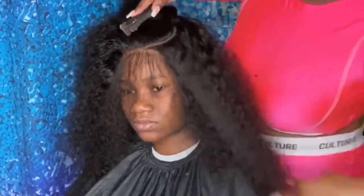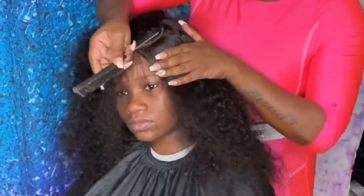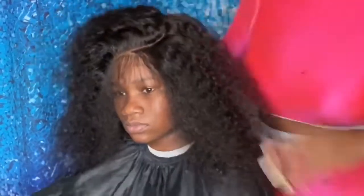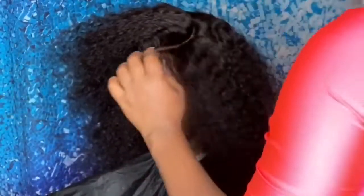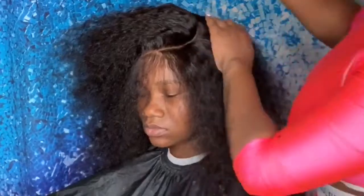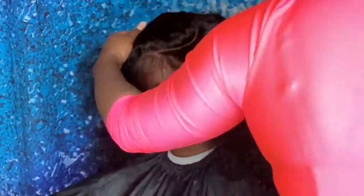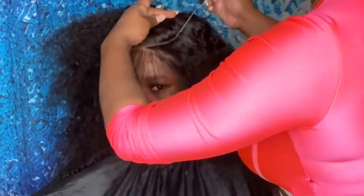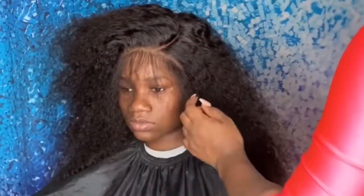And right now I'm just going to go ahead and do my C curved part. I didn't want to do just a straight back part. I really wanted a C curve. So I'm just going ahead and creating that perfect C look. And also because of how I wanted the baby hairs to fall, I decided to do this curved part as well. And I'm just going to go back in with my glam wax stick and apply it on the top of my wig as well before I begin to hot comb everything out, and then get into doing my actual baby hairs.